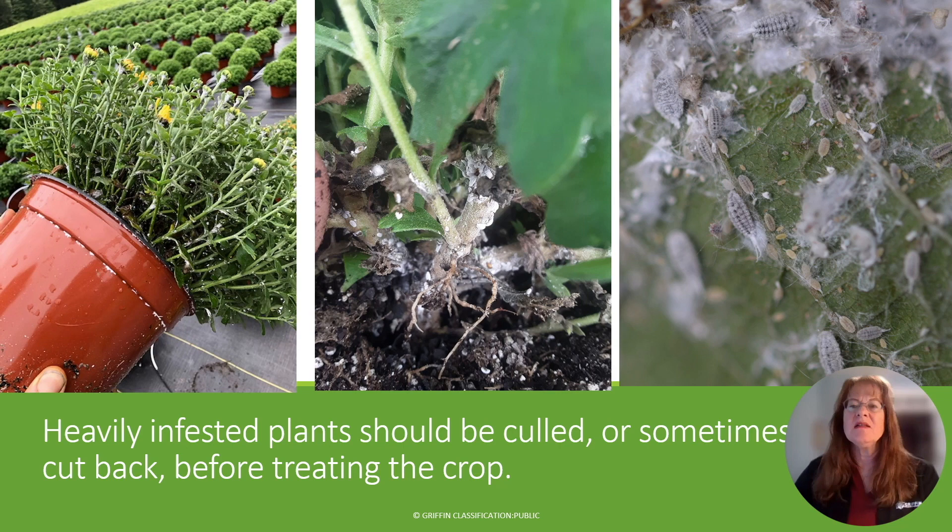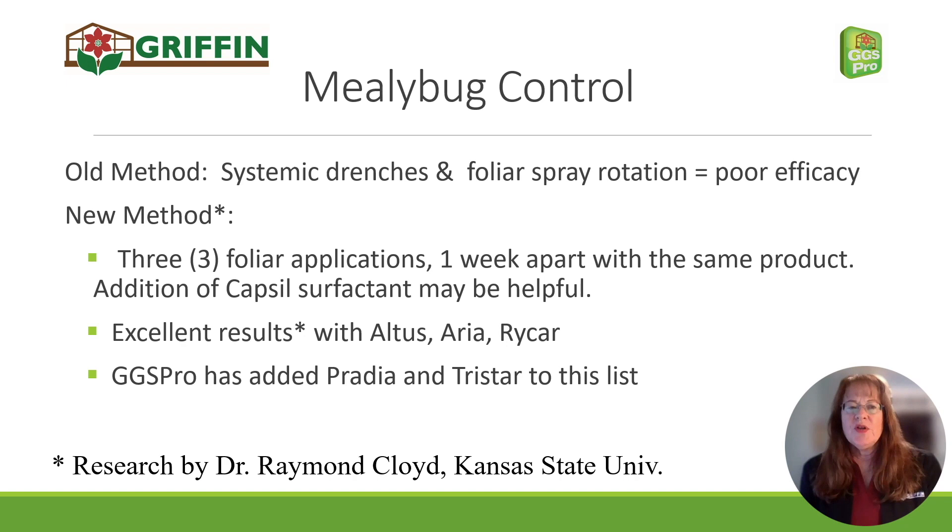Control of mealybugs is hard due to where they feed, how they clump up, how they protect their eggs, and that infamous waxy coating you have to try to penetrate when doing a spray. Oftentimes cutting the plants back, just to reduce the amount of inoculum, is the best way to get control on a plant. That's not always possible — for example, on this infested mum. The damage from feeding into the stems can be significant and weaken the plant, and there's all the debris that will remain on the leaves for at least a short time after the mealybugs are killed. We completely recommend that heavily infested plants are bagged and dumped.